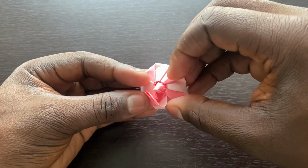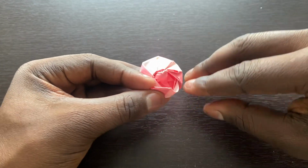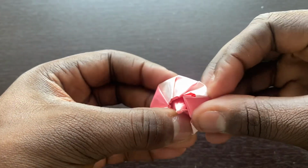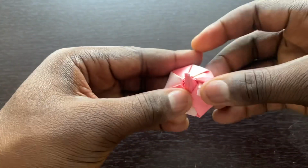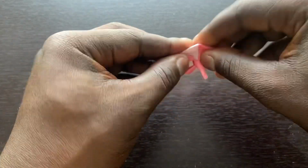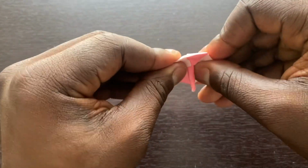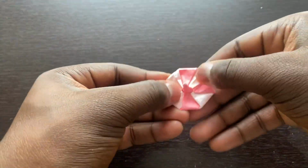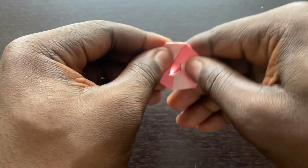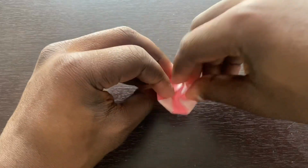And then once you hit here, what you can do is lift up that flap inside right here, and you're going to tuck this flap underneath. And now once it's collapsed like that, you need to really pinch down into the center. And again, make sure that this is pushing out like so. And you just rotate and pinch, rotate, pinch like this. And now you have your spinning top.